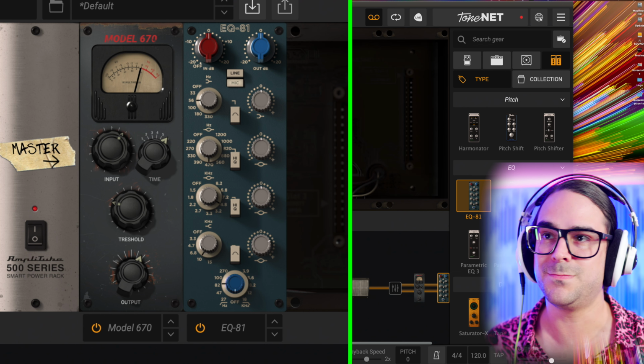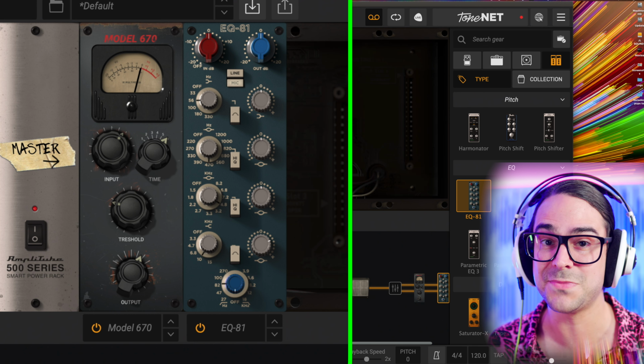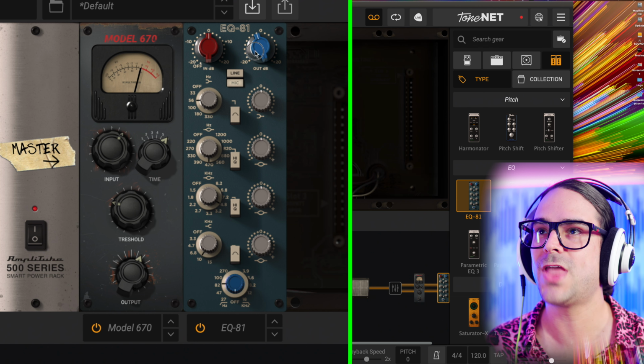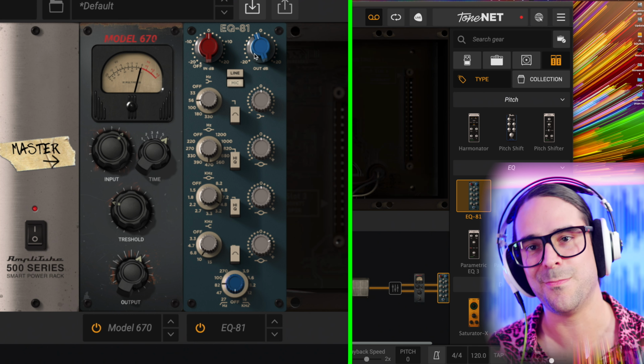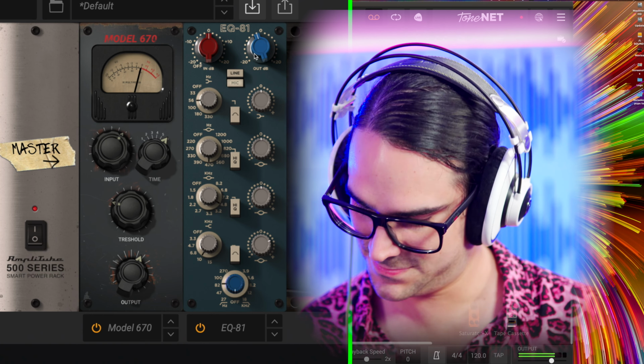And yeah, that's a lot, but that's exactly what I know I'm going to need whenever I'm competing with all the other instruments in a mix. And then I'm going to turn the output down one notch because, of course, again, I'm pushing level in. I'm going to turn the output down. Let's hear how that sounds.